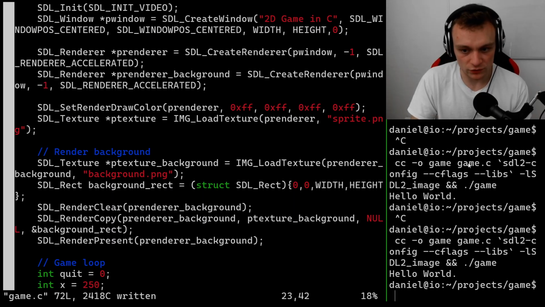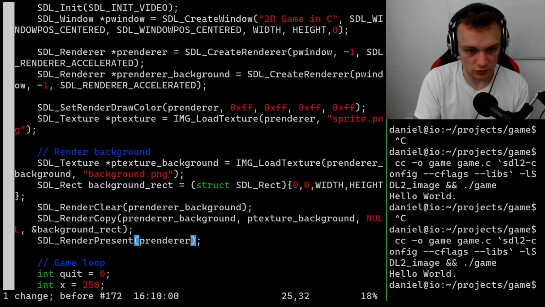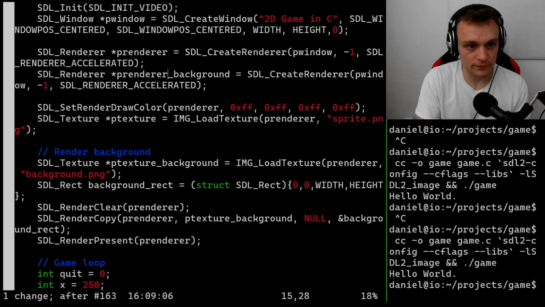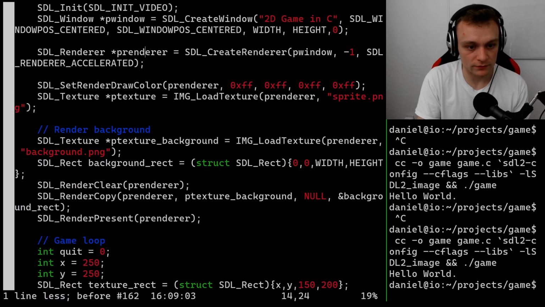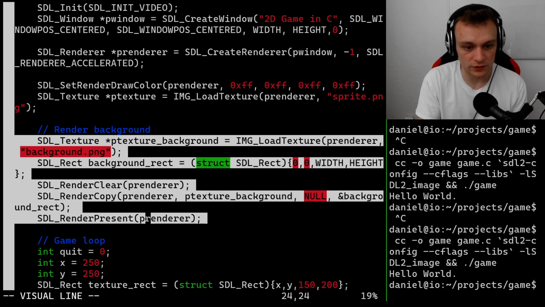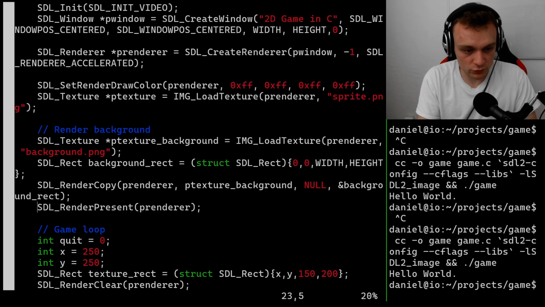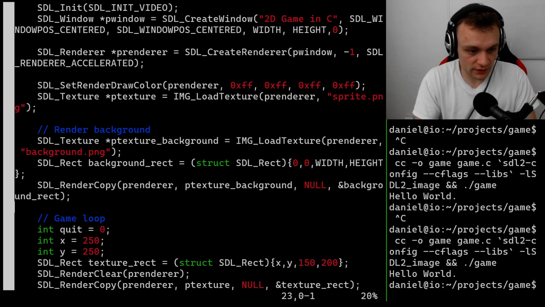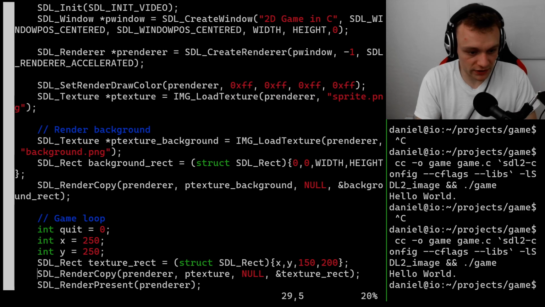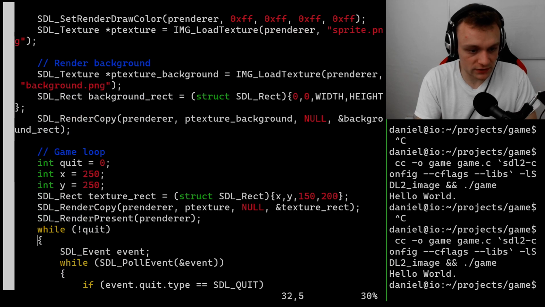Maybe the issue is not that we need a separate renderer, so let me undo all of that again. Yeah, so now the renderer is gone. I'm using only p-renderer here, so we're using the same renderer. Maybe the issue is that we're clearing the renderer in between. We just need to copy this stuff.